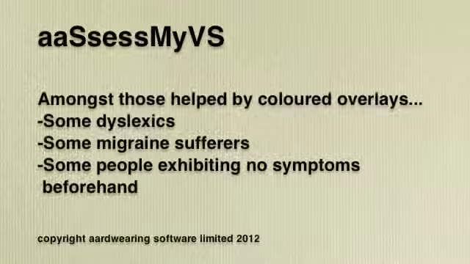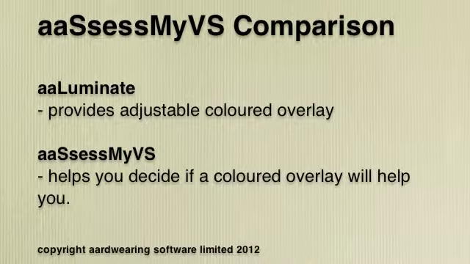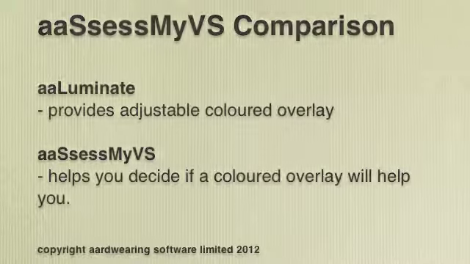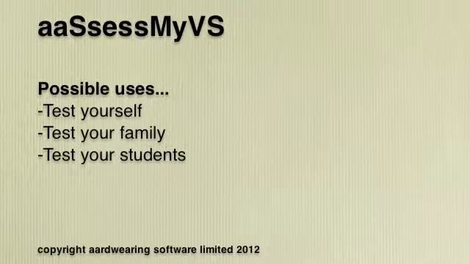Whereas aaLuminate gives you the ability to place a virtual coloured overlay on what you wish to read, aaSsessMyVS is used to check whether coloured overlays will work for you in the first place. aaSsessMyVS can be used to test yourself and your family. It may also be a useful tool for education professionals to determine quickly whether a formal test for scotopic sensitivity syndrome would be appropriate for any of their students.